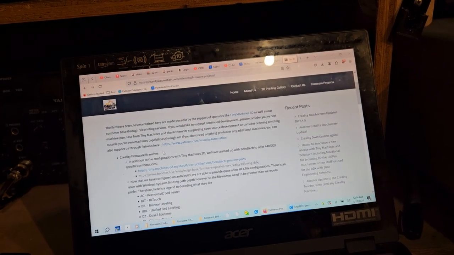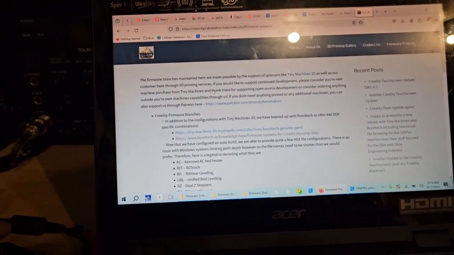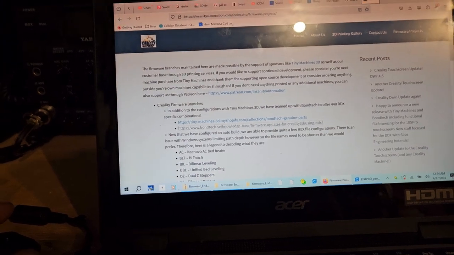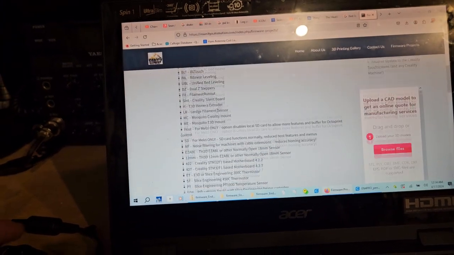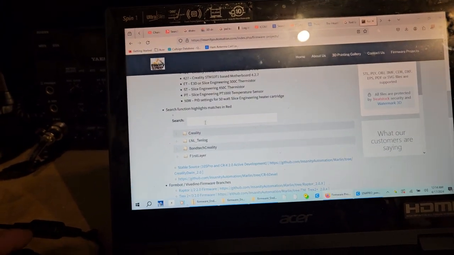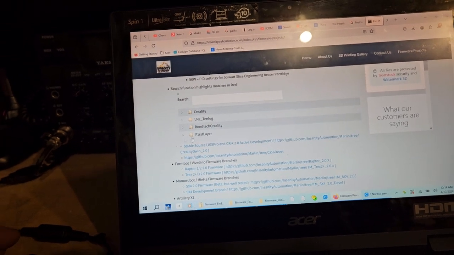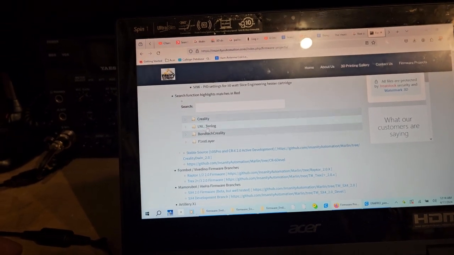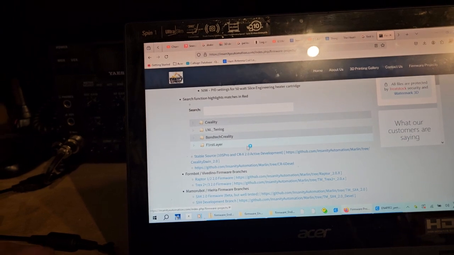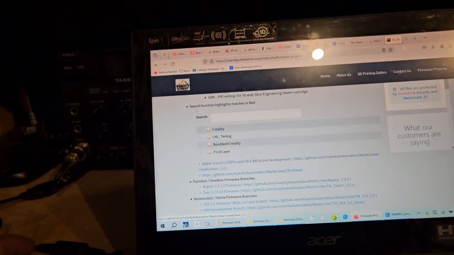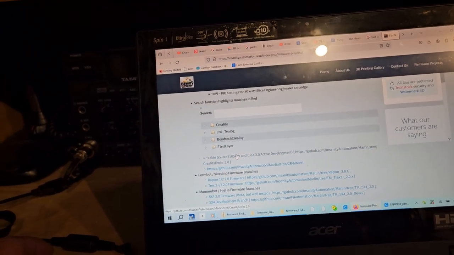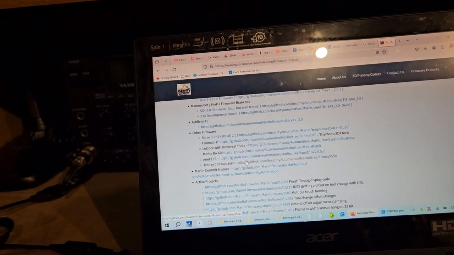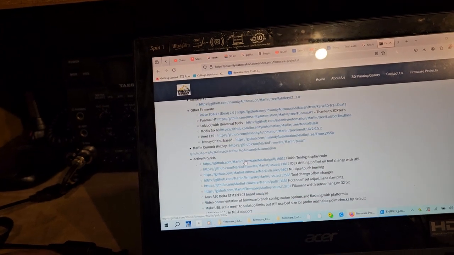So anyway, I downloaded their page. It is really kind of hard to understand, but basically you go down here and you click into these different ones: Creality, Bondtech, first layer, and I found some firmwares.